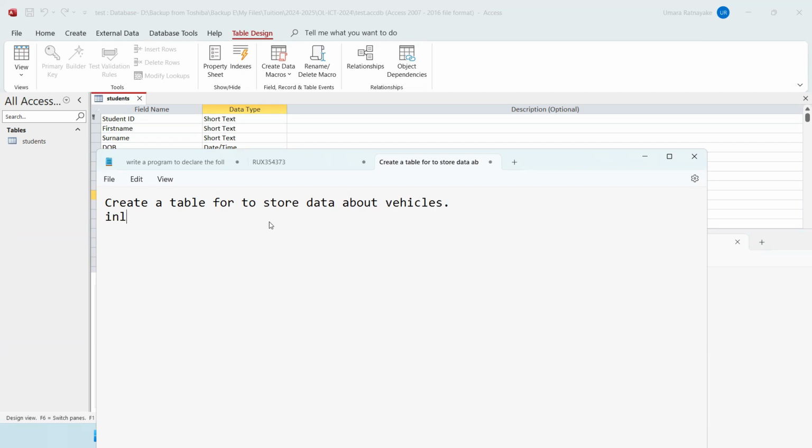Include 5 fields with a primary key, then apply the following validations. Range check. You have to decide on which field you are going to apply range check. Lookup check, then presence.